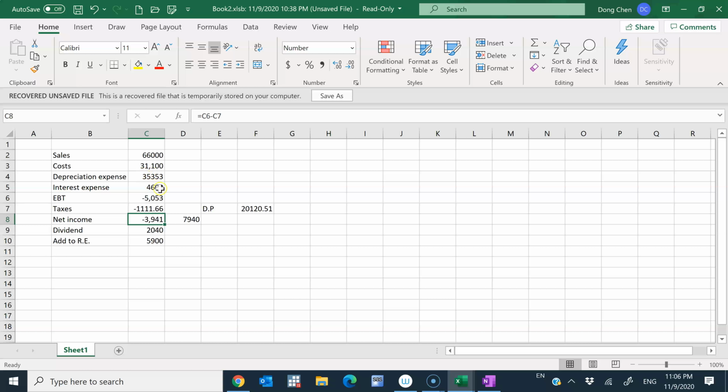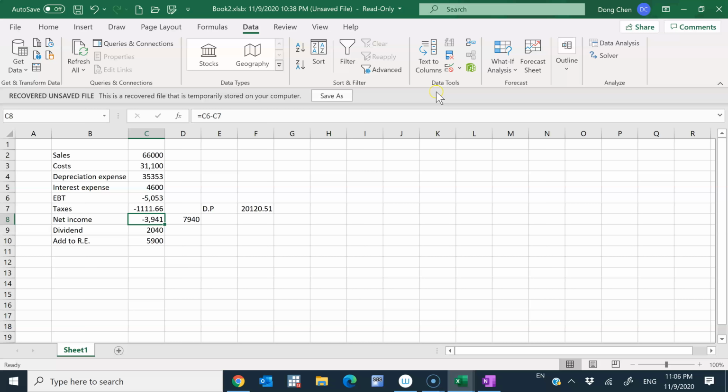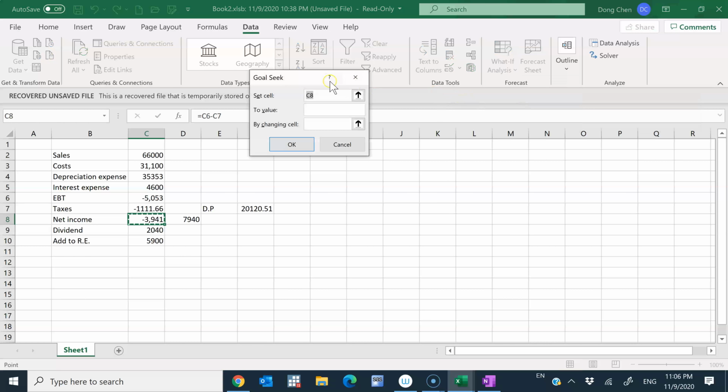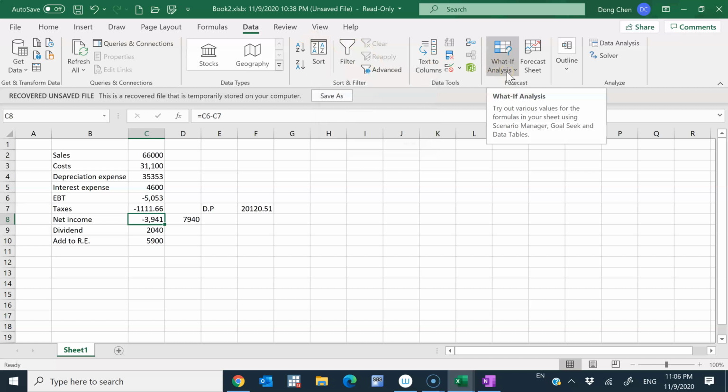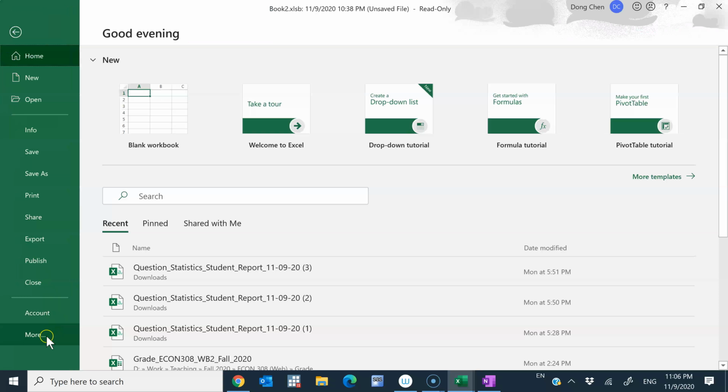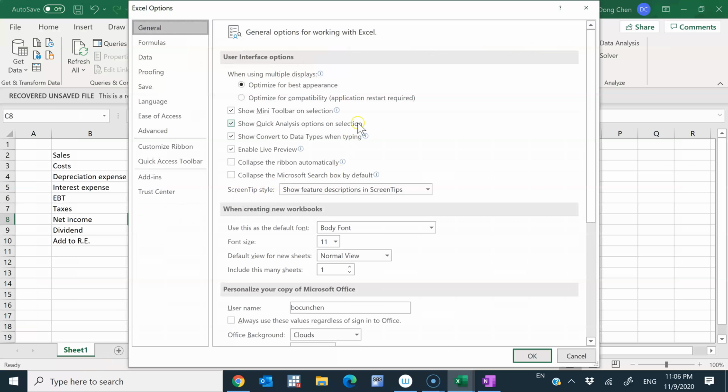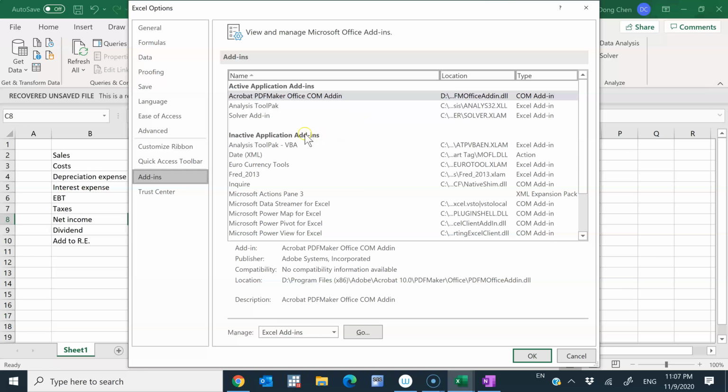Excel gives us a very convenient way to back out this number. It is available in the Data tab, What If analysis, and the goal-seek function. If you haven't used What If analysis before, you probably need to install it by clicking on File, then More, then Options, and then choosing add-ins here and choosing the solver add-in.